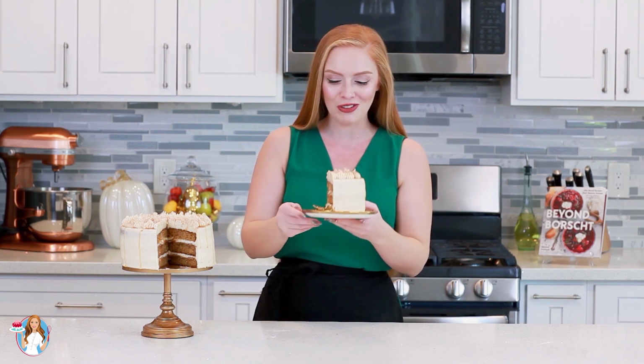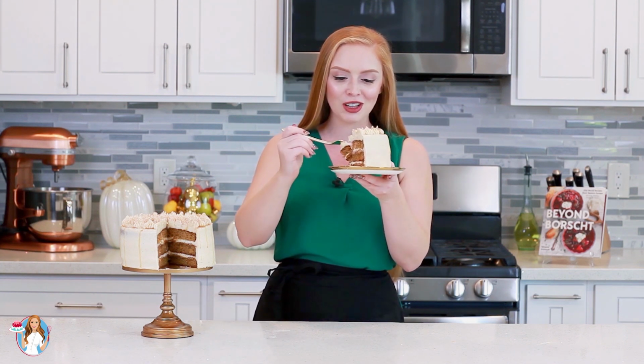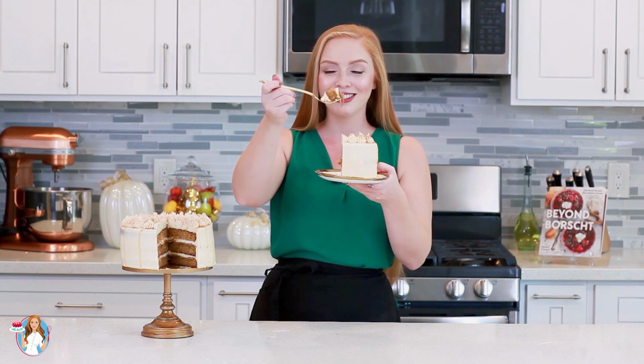This looks so, so phenomenal. I just love that caramel on the inside. It's gonna taste so good with the cream cheese frosting. Oh yeah, amazing.